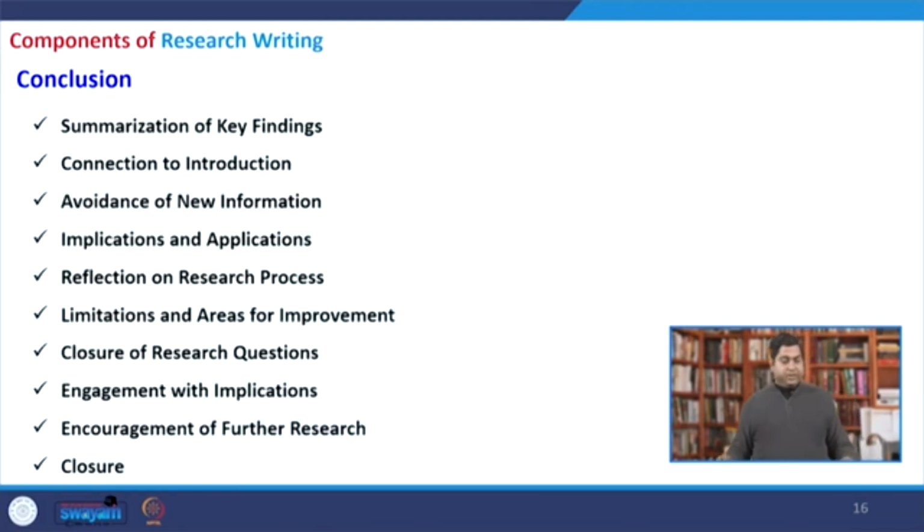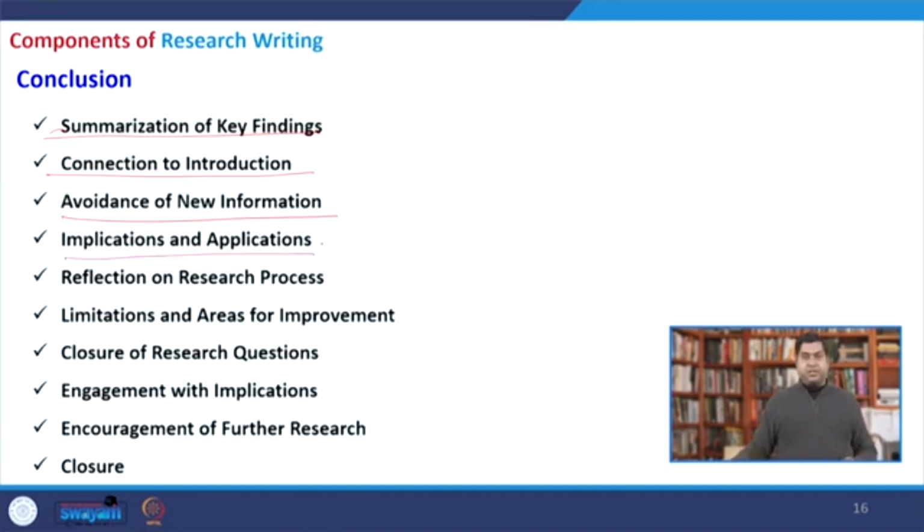The last part of it is the conclusion, and it is very important. In this case you just summarize the key findings, and you connect it with the introduction. So if you read your introduction and conclusion, it should give you an idea of what the content inside is. There should be a harmony, and try to avoid new information. Don't make some extra effort and put in new sentences which are not there in your entire manuscript, and all of a sudden there is a new terminology. It will not be a good idea. So you just make it very crisp.